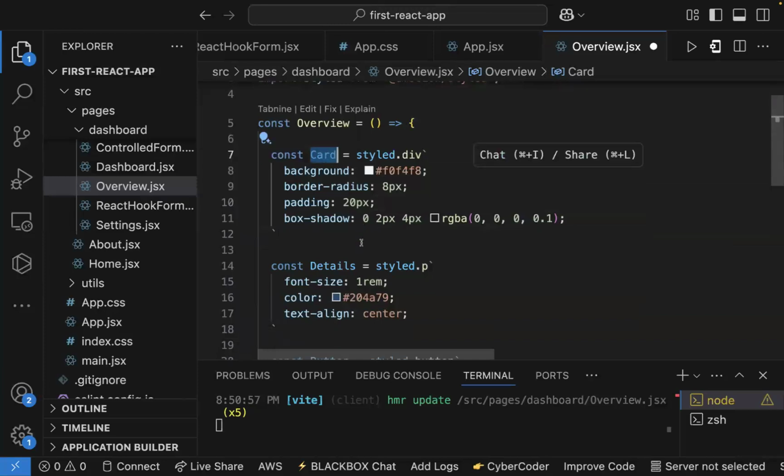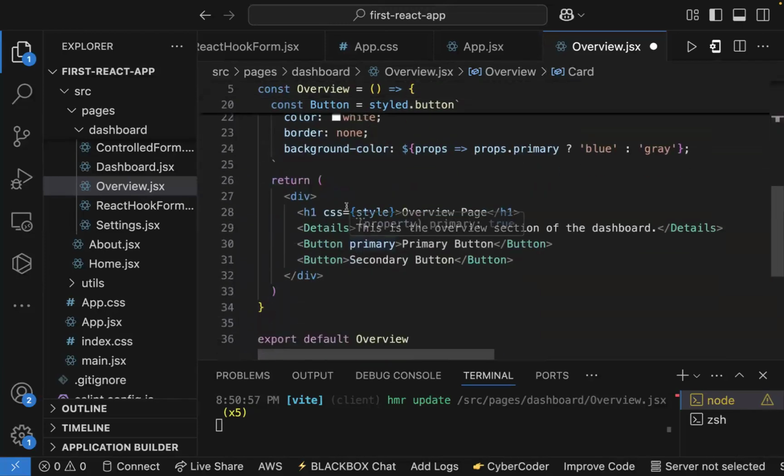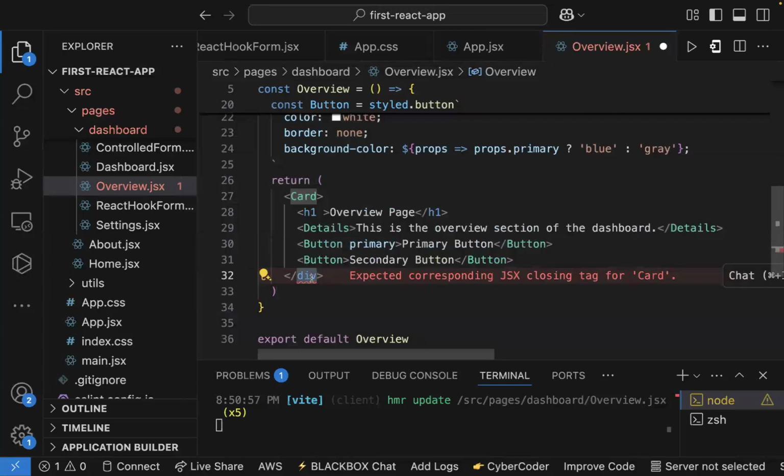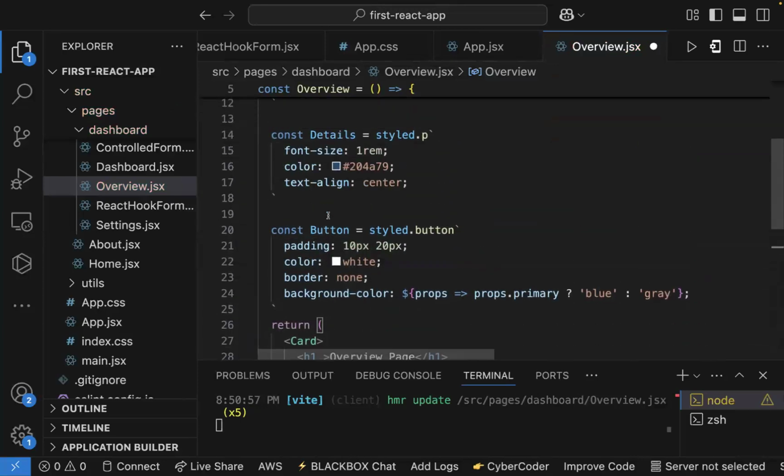So for this card component now, let's remove this. Let's utilize the card component as our div, okay?